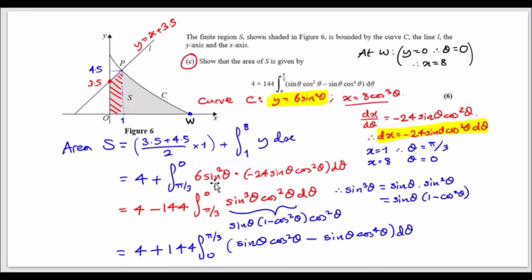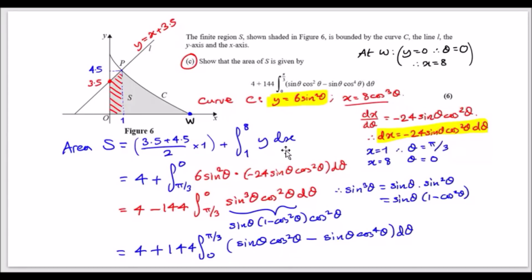So to resolve this, now all you have to do is multiply this out, collect like terms, tidy up, and fix up. So we get 6 times minus 24 is minus 144, which goes outside. Sine squared theta times sine theta gives you sine cubed, times cos squared. So just stick the extra 2 on this, so it becomes sine cubed, and cos squared is still fine. All right, so that part is good.